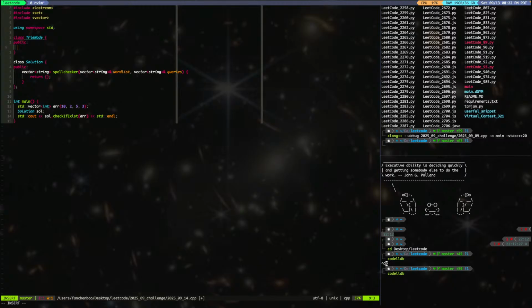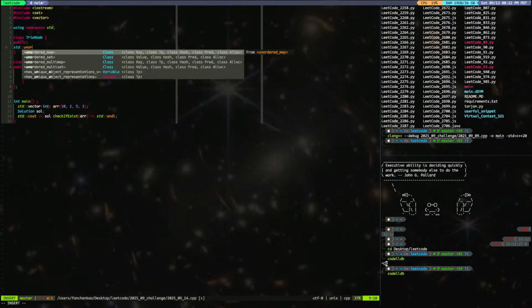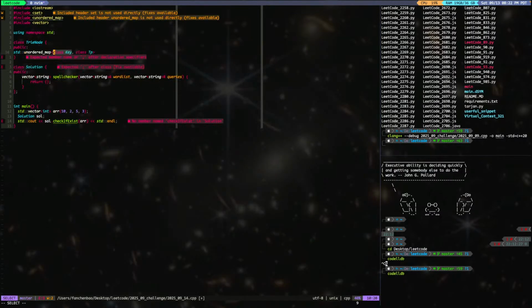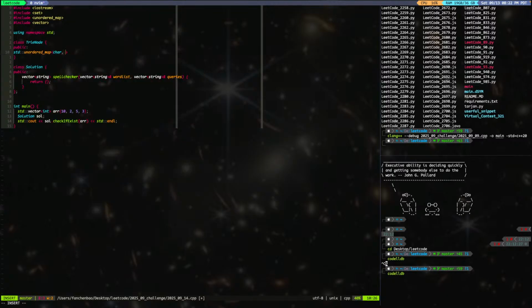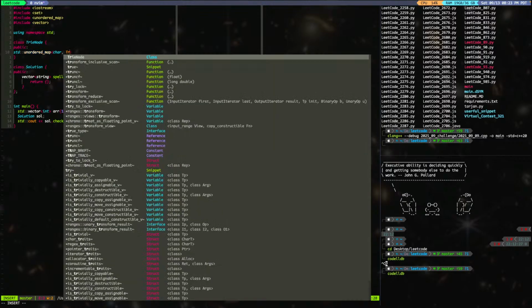Technically, these should be private, but it's fine for our purpose. I need a, can I even define like that? Anyway, I need an ordered map of char. That's going to be lowercase letters. Oh, lowercase or uppercase? No, it's just a case. Doesn't matter. So I need a trie node as well.